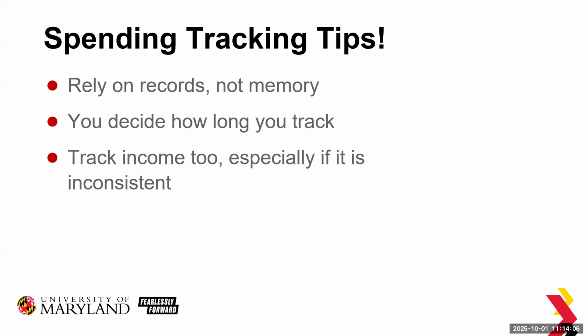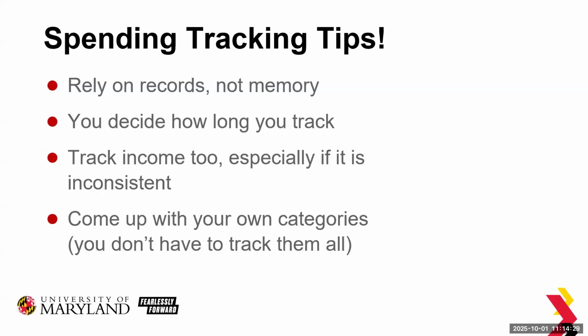You also need to keep track of income too. Some of us it's kind of fixed, which means it stays the same. Others it's inconsistent. So depending upon, we might work overtime, we might have a side job where we make extra money. So again, getting an idea of tracking your income is important.